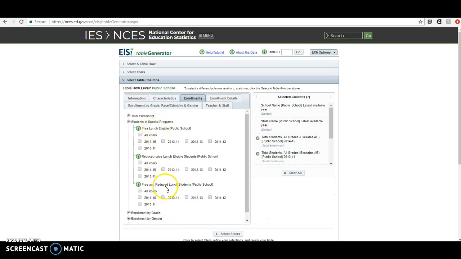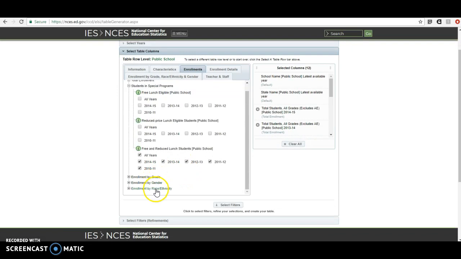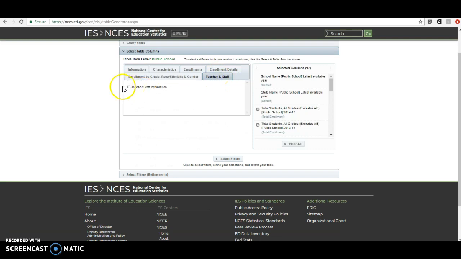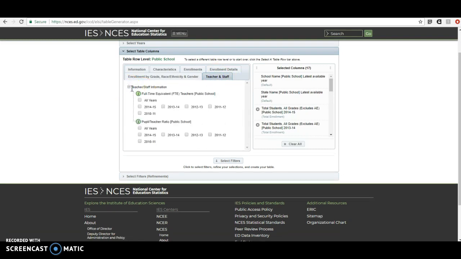I'm going to get free and reduced lunch. So this is a typical variable that's used as a measure of poverty. That allows me to see the poverty level in certain schools. And I'm also curious about the number of Asian students, with my daughters being half Asian. It'd be nice if they weren't basically the only Asian in the school, would maybe be helpful. So lots of other things you could dig into here. Maybe I'll take a peek at the pupil-teacher ratio also, and that should be plenty.